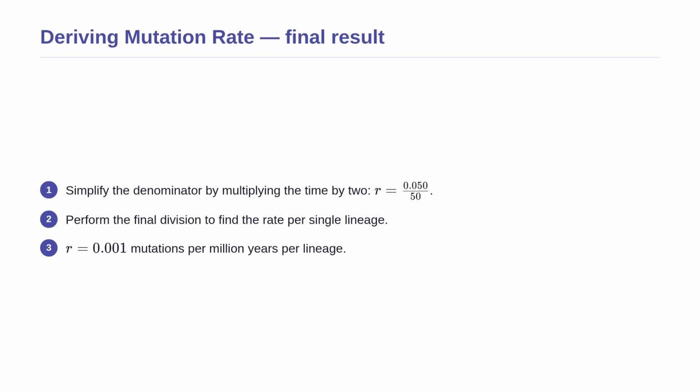The intuition behind why this works is that we have successfully calibrated our molecular clock using real-world fossil data. We can now confidently use this specific rate to date other primate divergences, where no fossils are available to guide us.